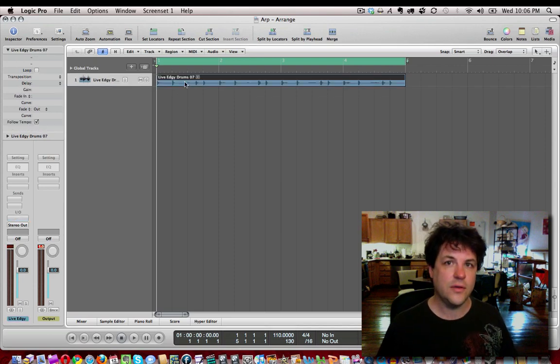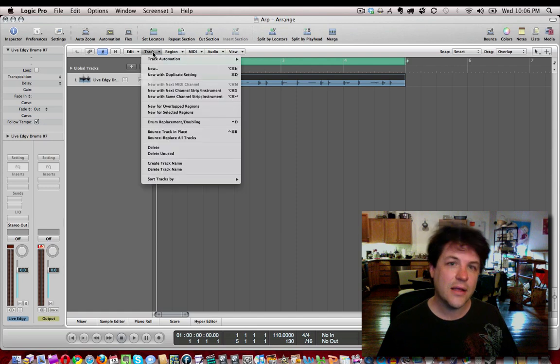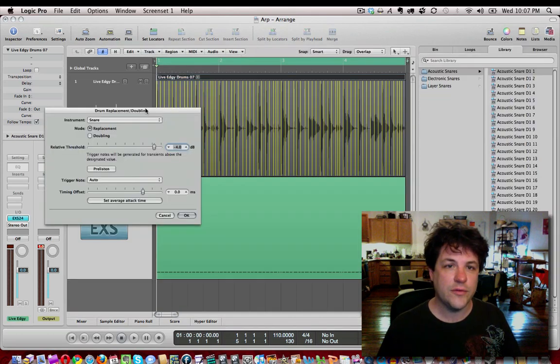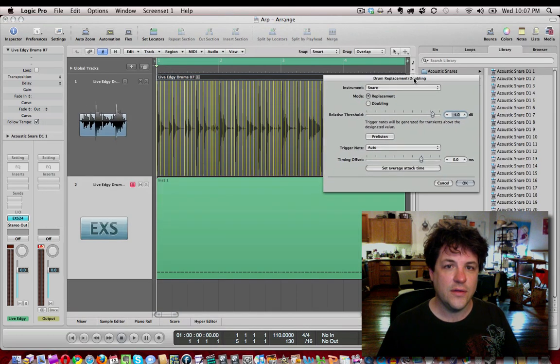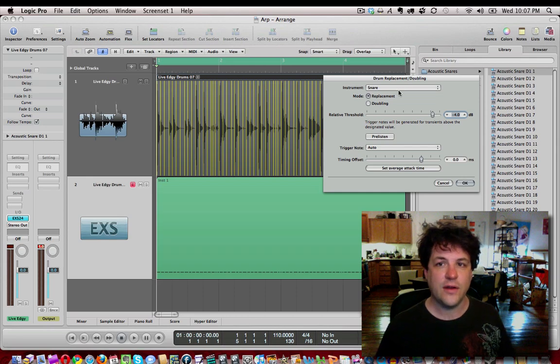The other thing that you can do is, under track, there's this thing called drum replacing or doubling. If I click on that, it will try to pick out the transients that are the snare or the kick or the hi-hat.